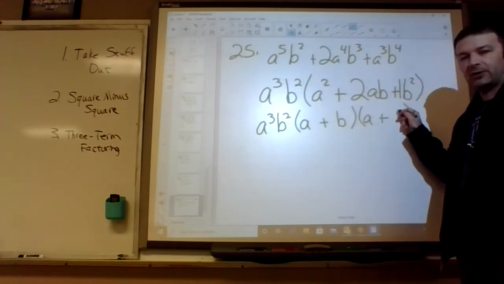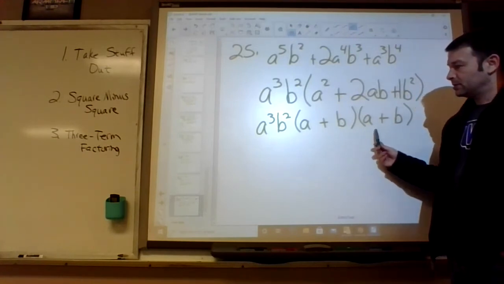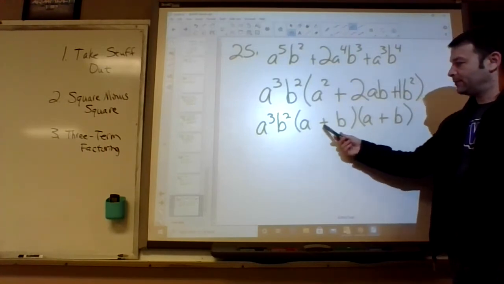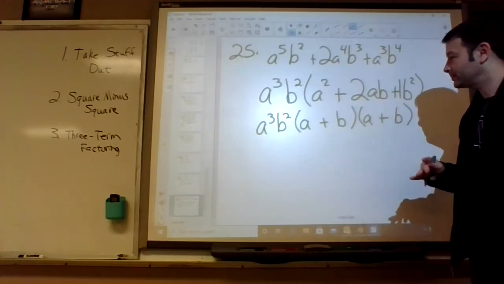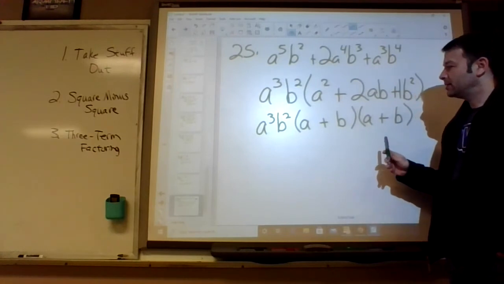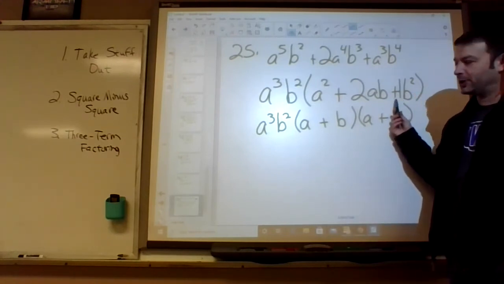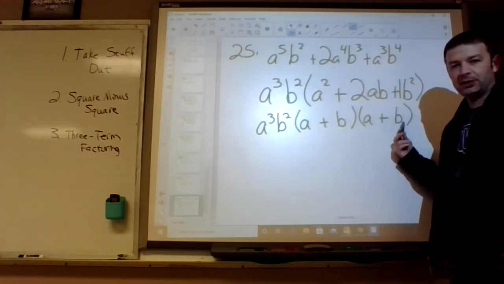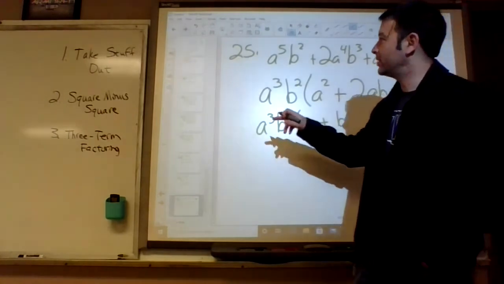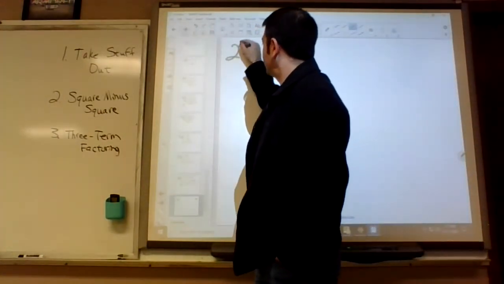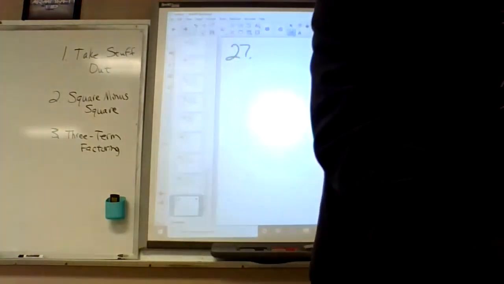And actually, I'm not going to write the 1 down because it doesn't matter. So that would be it. If you FOIL this, it will go back to this thing up here. So if there's like a b squared or something at the end, you kind of ignore it for a little while and just put it in. That wasn't a good one to do first for that kind. 27. 27's a better one.